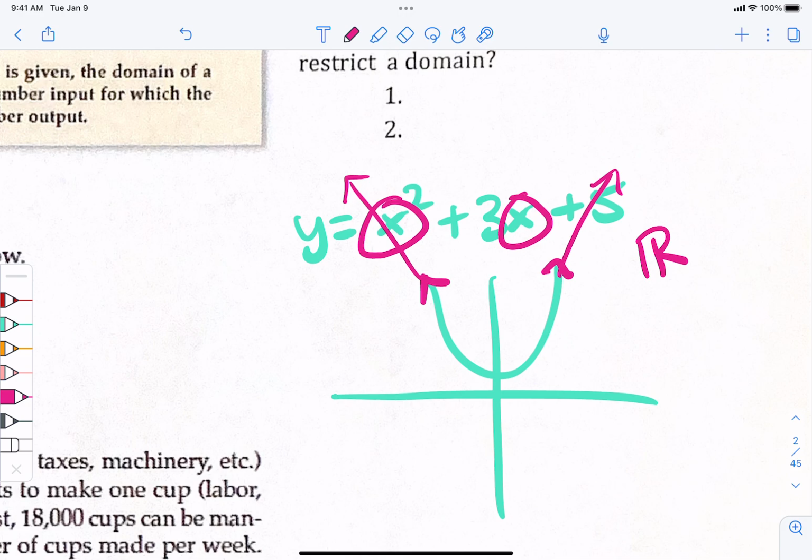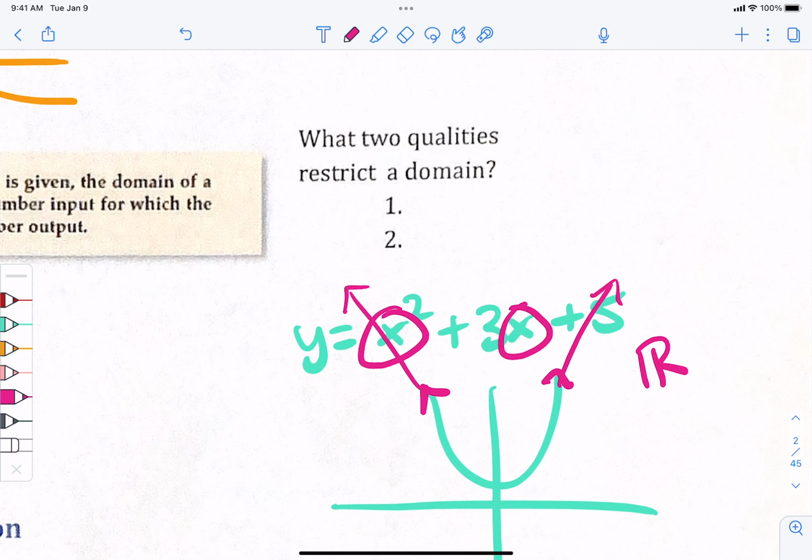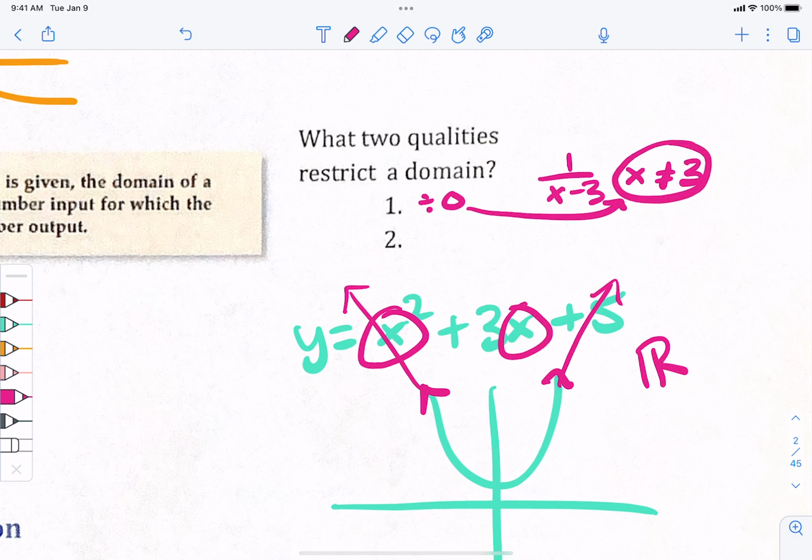But sometimes you have equations that don't work so nicely. They involve when you have a fraction, we never want to divide by 0. So if I have 1 over x minus 3, we would say for the domain, x cannot be 3, right? We never want to divide by 0, so I can't plug 3 into that thing. Otherwise, I would end up with 0 in the denominator, and that's bad. So can't divide by 0, and then the other one, what's the other one? A negative inside of a square root.